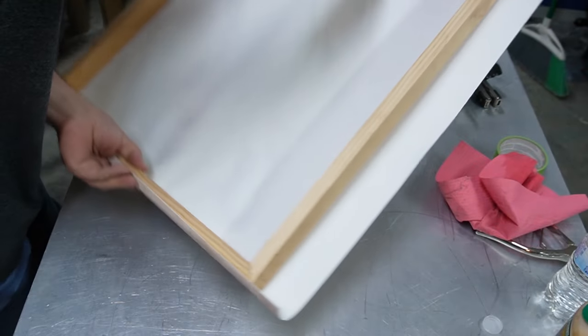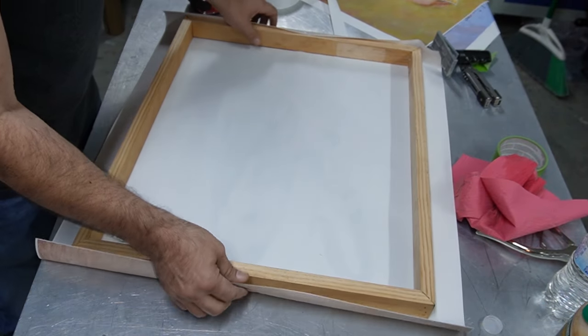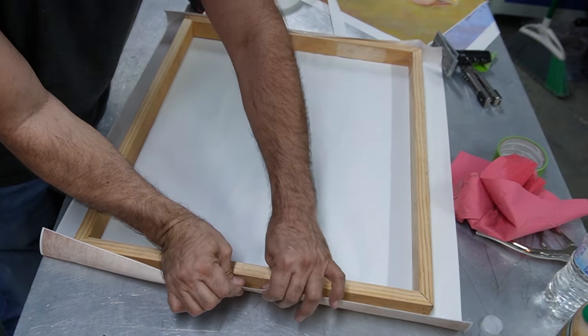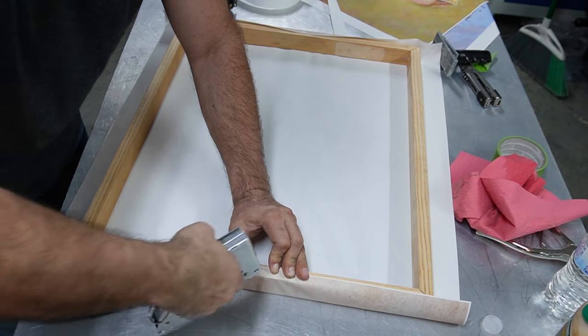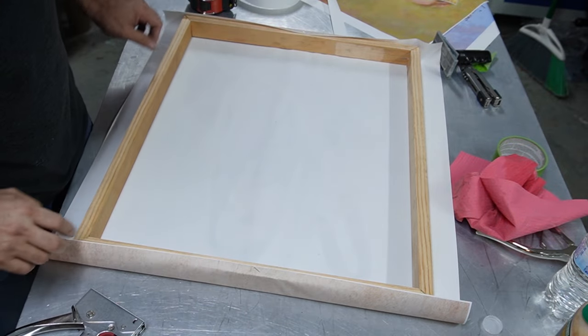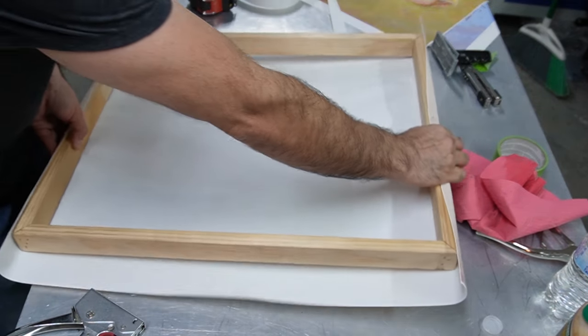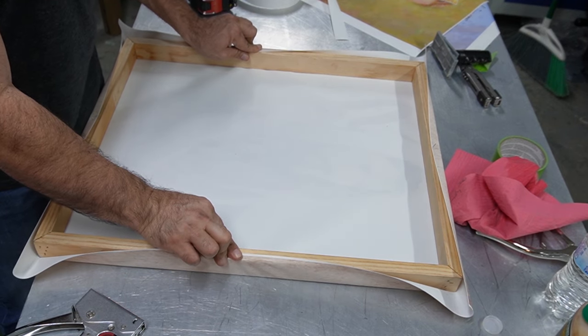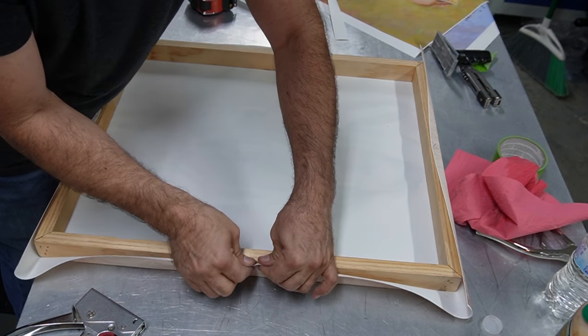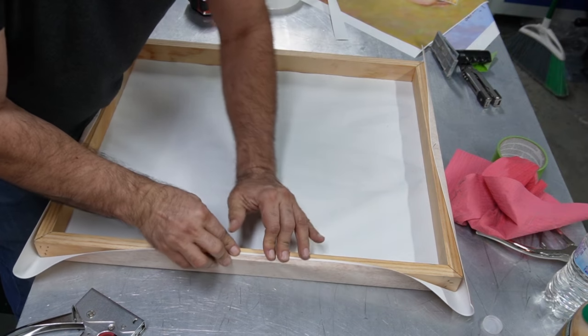And then what I'm gonna do is put a little bit of tension, not much, just a little bit. It doesn't have to be super tight. Put a staple there. Then I'm gonna go directly across the frame. I'm gonna do the same thing. Remember, we're working in the center right now.